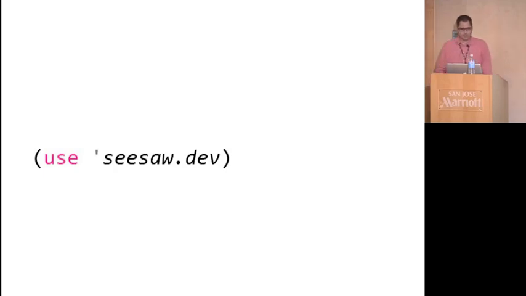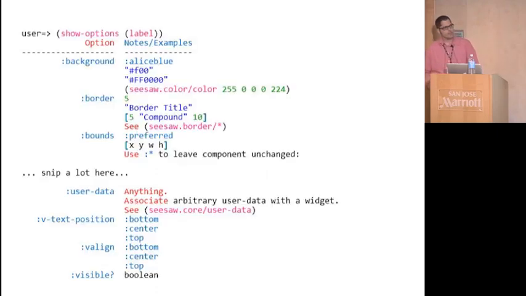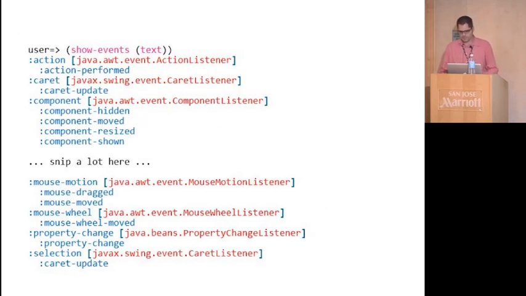There's also a nice namespace called seesaw.dev, which has a couple useful functions in it. First off, there's a function called show-options, which, given a widget, will print out a list of all of the properties that you could pass to that widget's either constructor function or config, along with example values and notes, so that you can see the kinds of shortcuts that are available and references to where you might look to find out more about those things. Similarly, for events, you can call show-events, and you'll get a list of all of the events that you can possibly handle on that widget. These things taken together should hopefully make for a more interactive, Clojure-y, REPL-driven, fun development process without having to go to Stack Overflow or be an expert on Swing, hopefully, and address some of those issues.